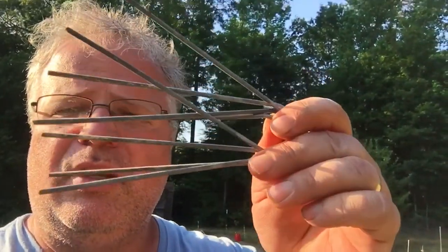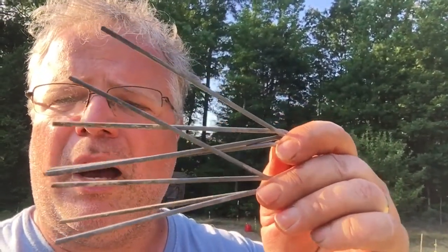And one thing you remember when you're dealing with squash bugs is when you kill them, don't squish them. Put them in some water. I actually had a soda bottle with me, so I put one in that, and fed the other one to the chickens, so they enjoyed a little snack there. But don't squish them, because that attracts more for whatever reason. So let's get this set up. The other thing you're gonna need, if it doesn't come with the kit, is some stakes to hold it at the bottom. So that's it, let's get rolling.